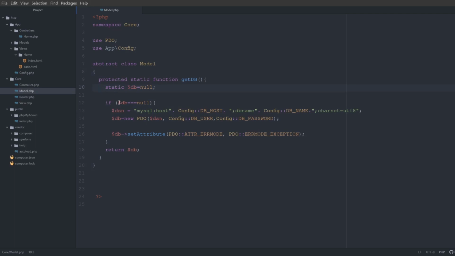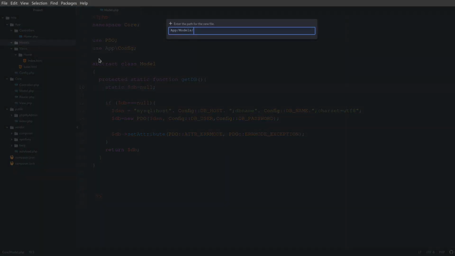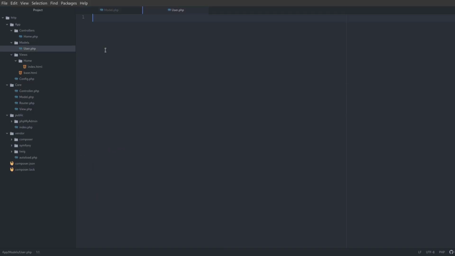Now we're going to create in app our model User.php to test our database and to use that in our app. So here in the models folder in app, create a class User.php.